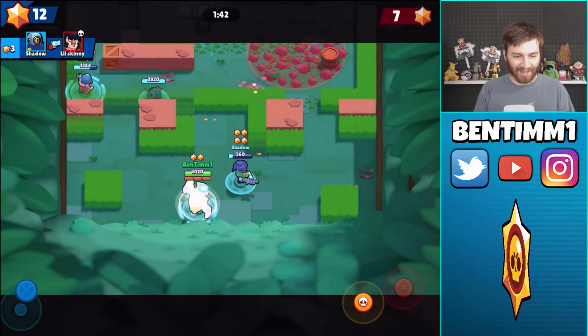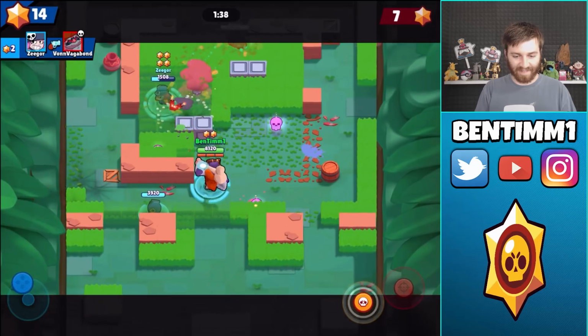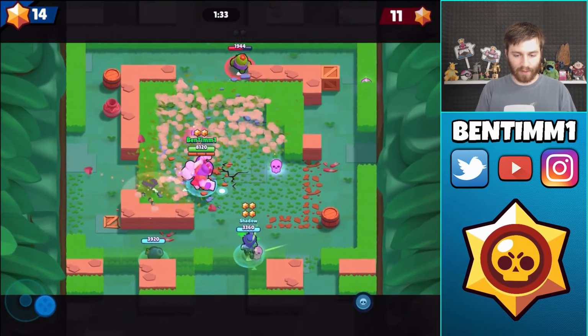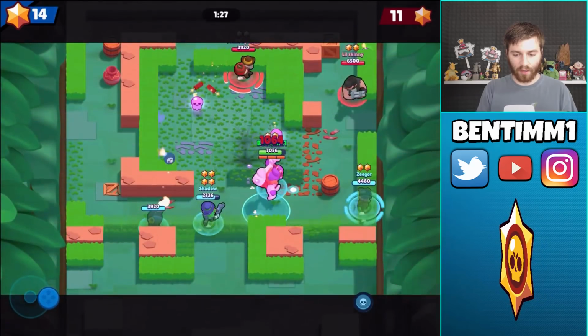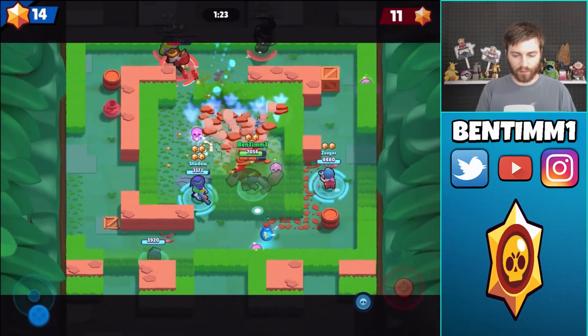Oh, Shadow coming in clutch, burning him with the super. Nice. Dude, I'm opening this. I'm opening up this mid. Stupid dynamite. You ain't getting us today. We're seeing where you're coming from now. I gotta let one of them get that for the range.